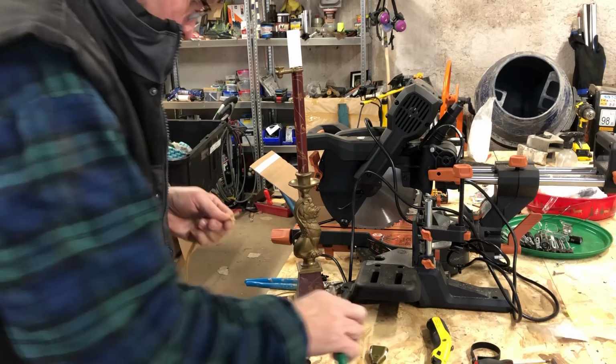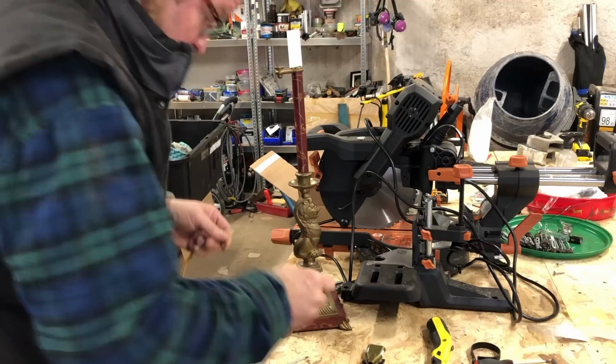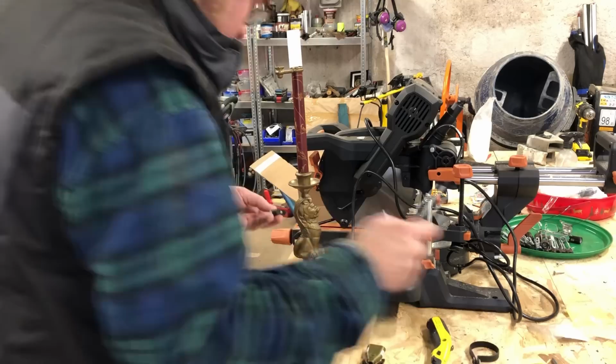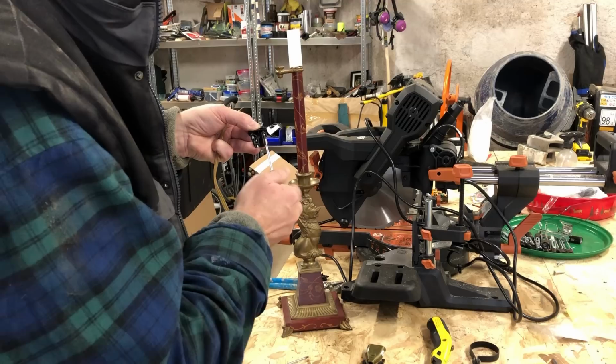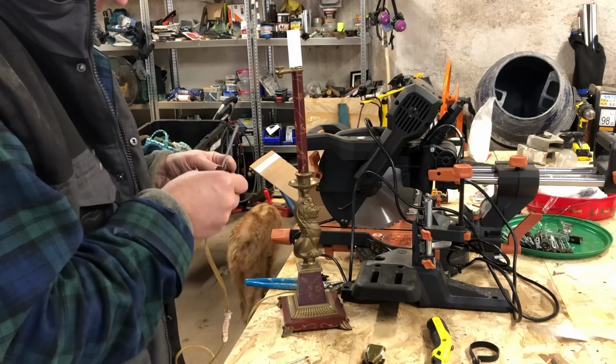Okay, so insulation is off. Good. So now it needs to be fed into these. So you open up this in your new plug, feed it in, and screw it tight.